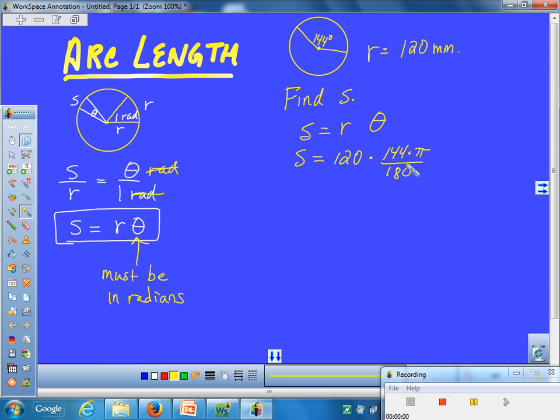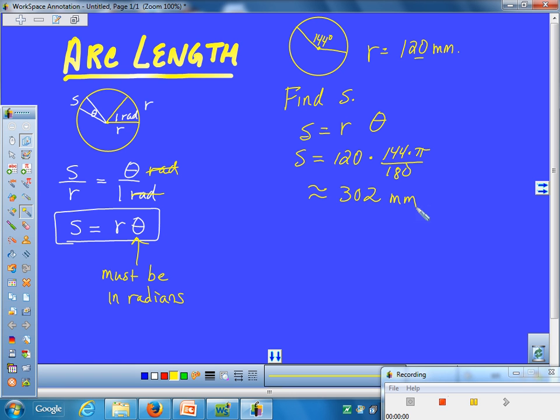If you throw that in a calculator, and we're going to go ahead and go 3 significant digits, even though we're going to say that 0 was significant there, it rounds off to 302. 302 what? What kind of unit was I using? It would be millimeters. You said the radius was 120 millimeters.